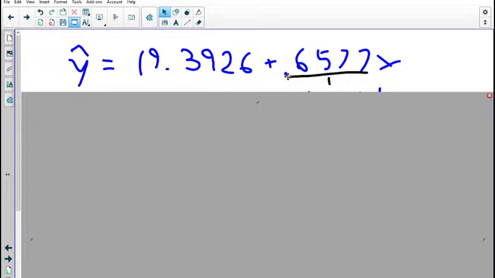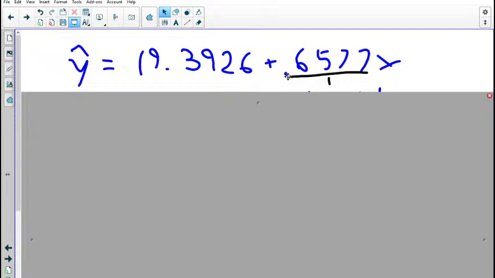And so we want to interpret these in the context of the problem. But one other thing we need to make sure that we say when we're making these interpretations is that y is going to go up a certain amount. And anytime we talk about y, we don't want to say that it does increase a certain amount, or this is what it is, because we're not talking about the data. We're talking about the line, and we're talking about y hat, which means we need to talk about predictions. We are saying this is what y is expected or predicted to be.